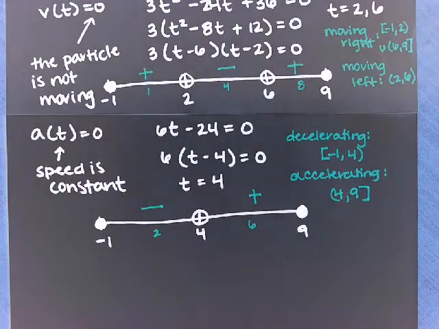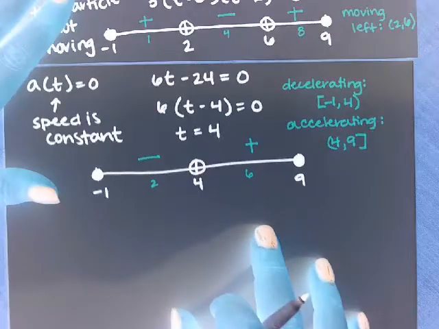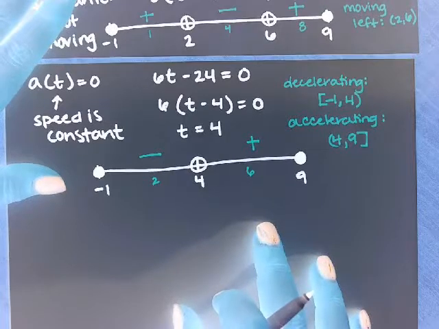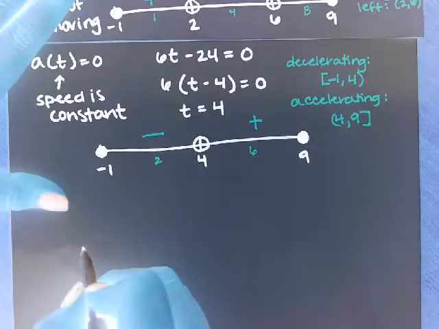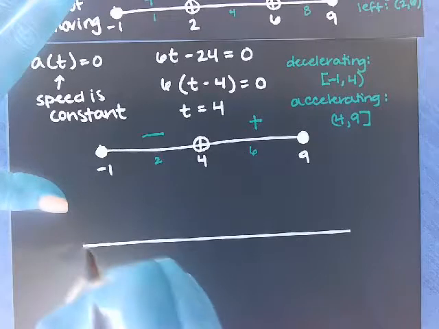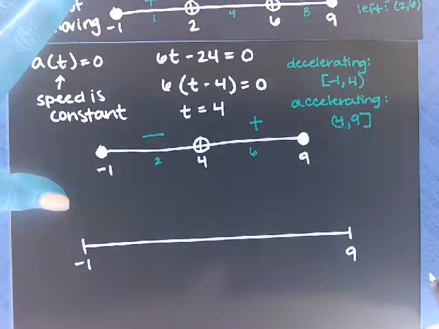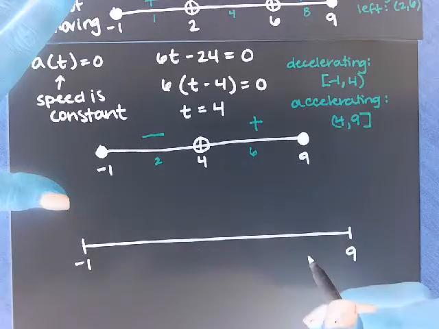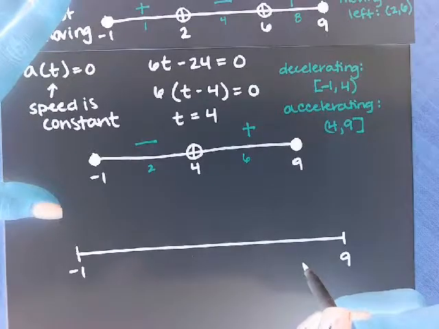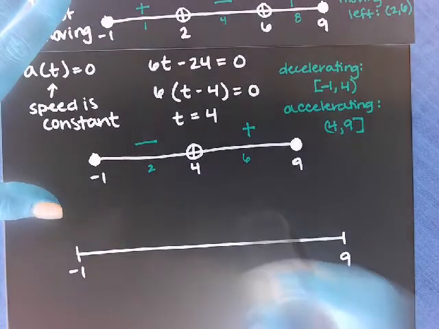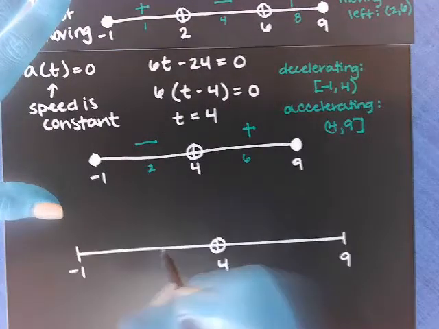All right. What we're going to do next, you guys make me so proud sometimes. What we are going to do next is we are going to test to see when the particle is speeding up versus slowing down. So we're going to draw another number line, and we are going to combine the v of t with the a of t. Okay, so the signs that we had for the v of t sign chart and the signs that we had for the a of t sign chart, so that we can see how they compare with their signs.